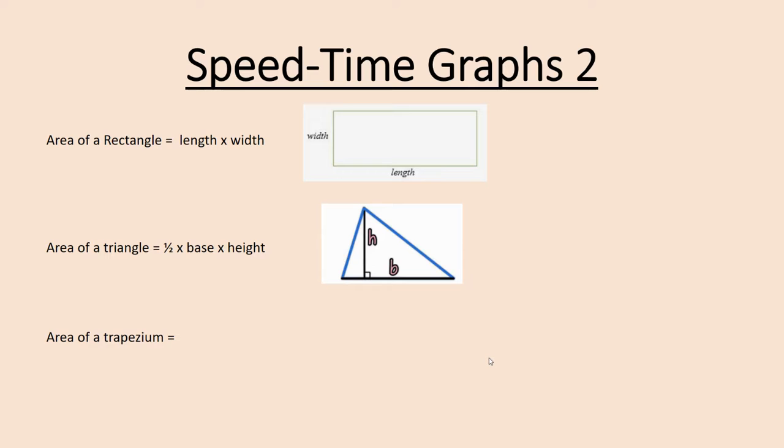And the area of a trapezium then is a half a plus b multiplied by h. Remember, a and b are the two parallel sides, and h is then the height or the gap between them. Again, that can be written as a plus b in brackets times h all over 2. Either formula is correct at that point.